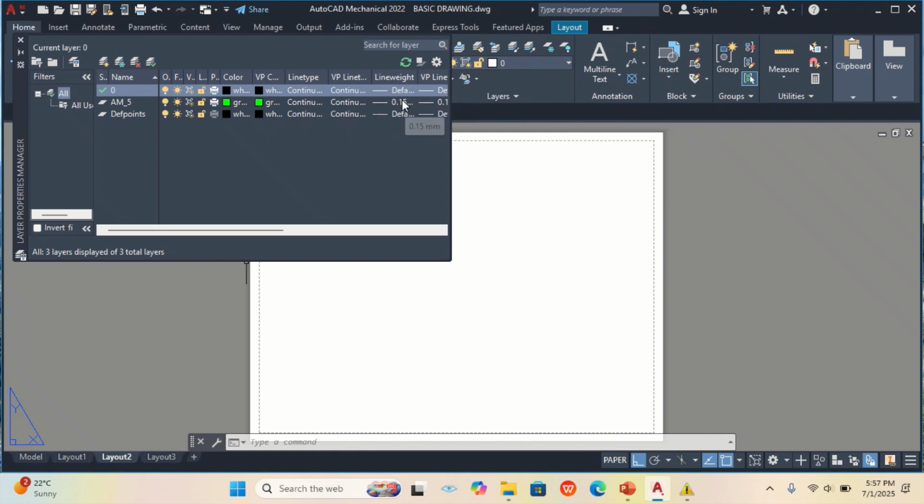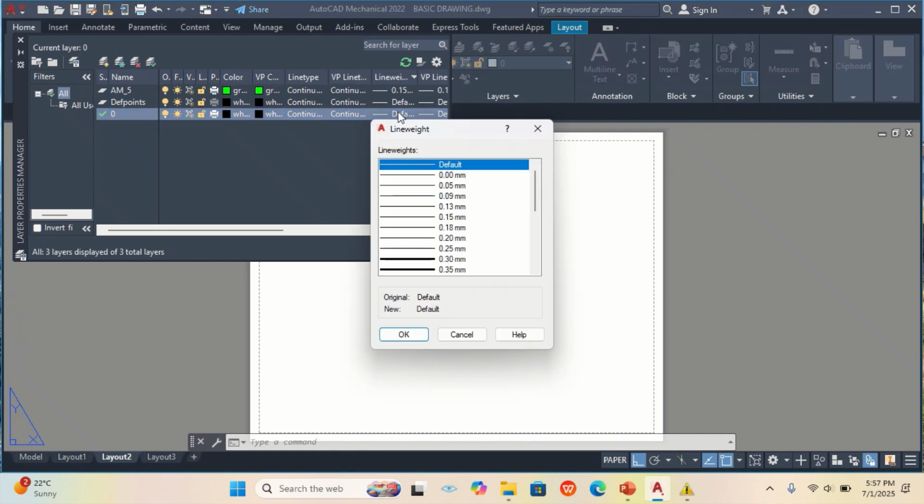You can click on it and see what exactly is there. The line weight focuses on the thickness. There is one that is 0.35 mm, and then another of 0.30 mm. Then others are of different thickness.